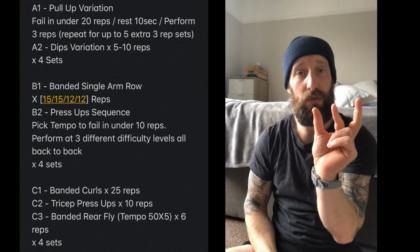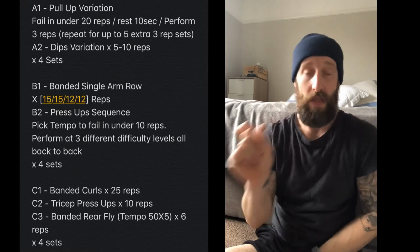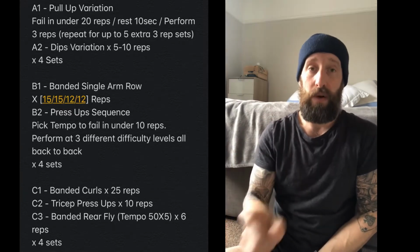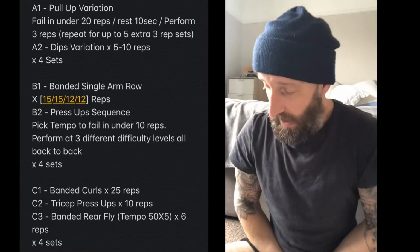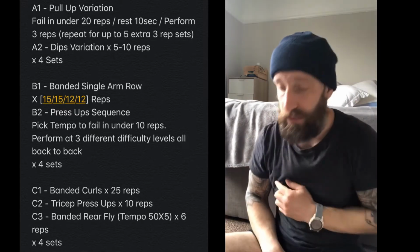So it's three parts to that one set, where you're going to failure on the tempo version of a press up that you decide. And then we're doing four sets of that. So the four sets of the row, back to back with the press ups.